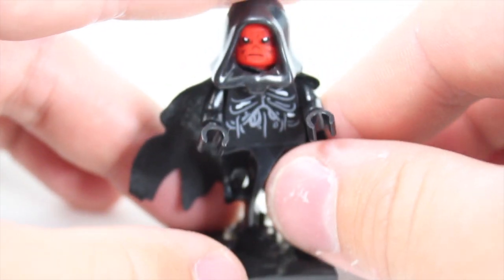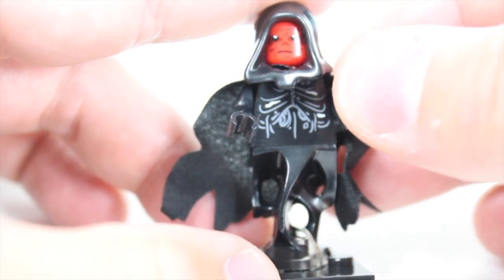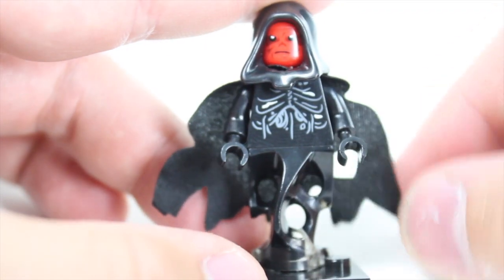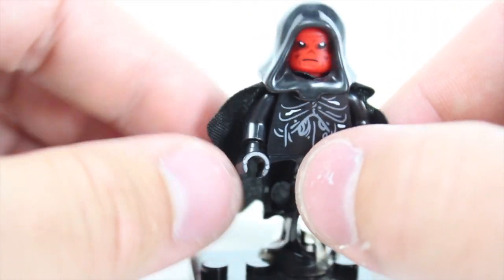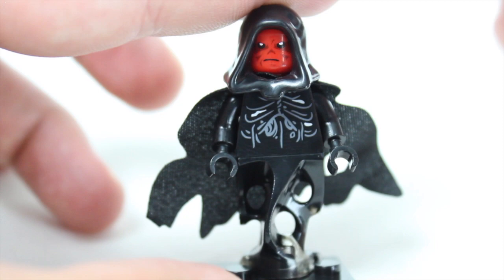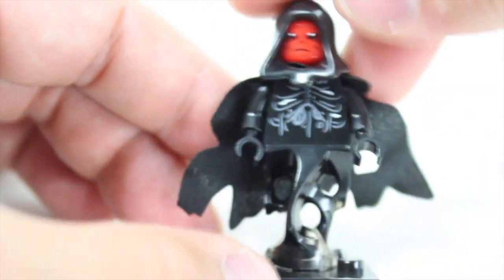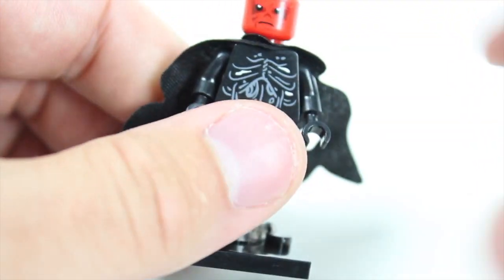I do love the overall printing throughout this. It's actually done very well. Even though it is not official parts, it does look really well. The haggard cape is all bent and crimpled, and that actually works to the benefit of this design. It actually shows up almost like he's wisping around because he's some type of ghost figure now. I do like the overall printing right here.